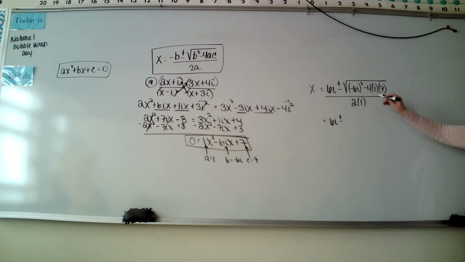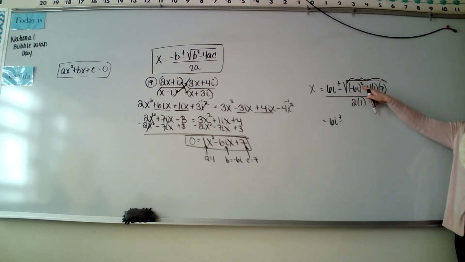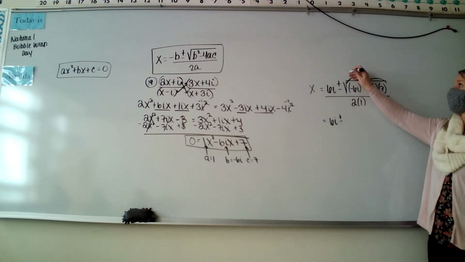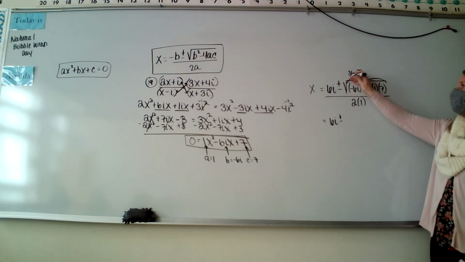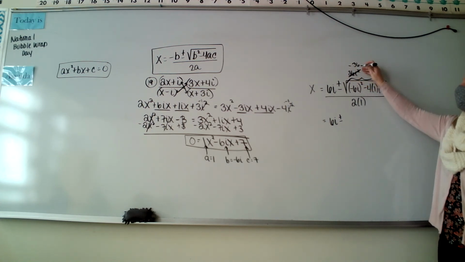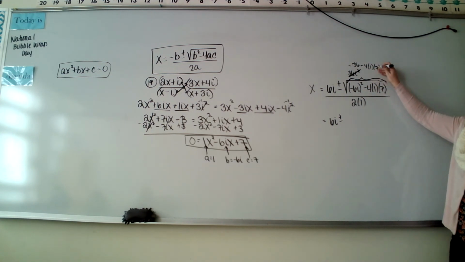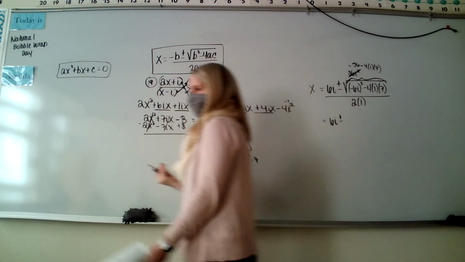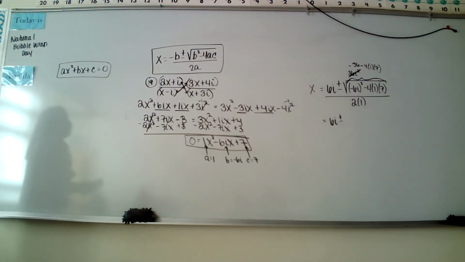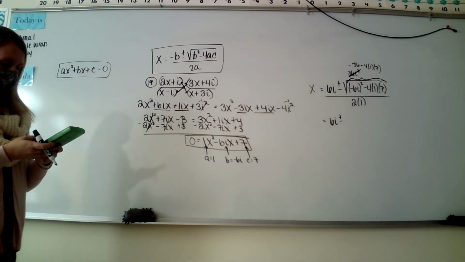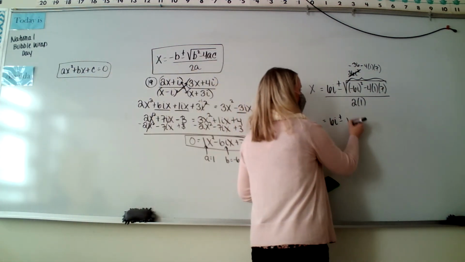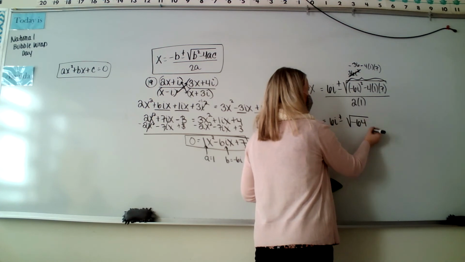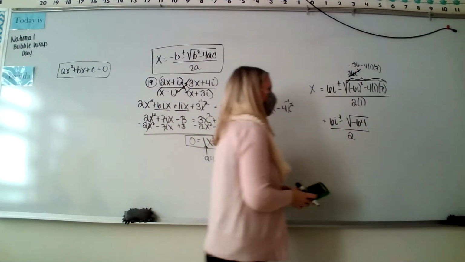So I'm going to simplify under here. What I notice is that negative 6 squared is 36, and then I have i squared. So that would give me 36i squared. I know that i squared is negative 1. So this is really just negative 36 minus 4 times 1 times 7. So it kind of took care of itself when I squared it, that we don't really even have that i anymore, which is kind of nice. And that's going to give me, underneath my square root, negative 64. Ooh, that's actually not bad.